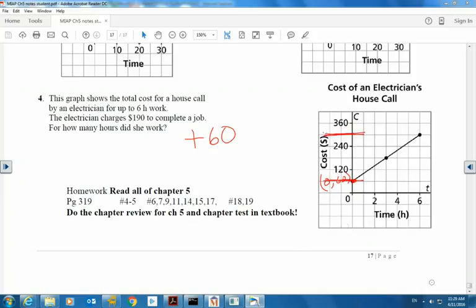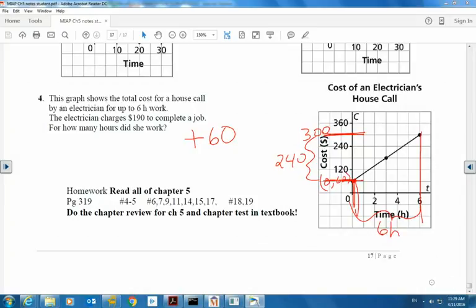What's this y value right there? 300. Why is it 300? Because I'm going up by how much each square? 60. So I count from 240 up 60 more. Okay. And so what is the difference between here and here? 240. Okay. And what about from here to here? How much time has passed? So 6 hours have passed, right?